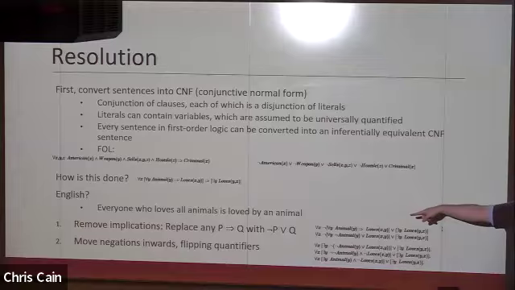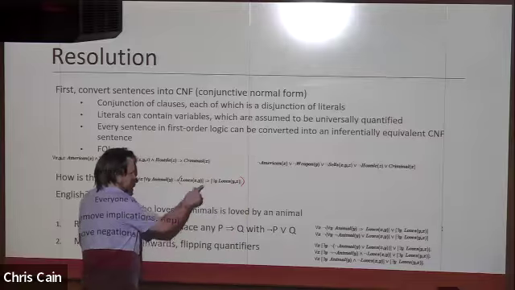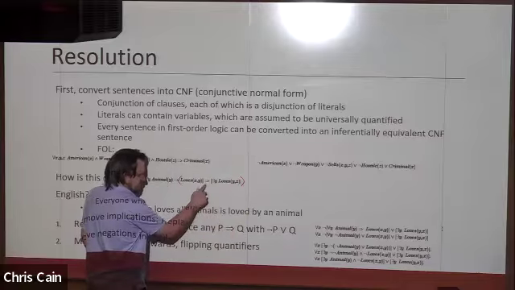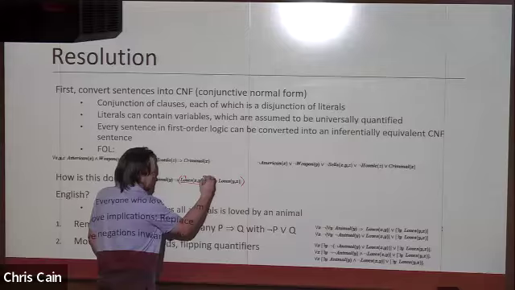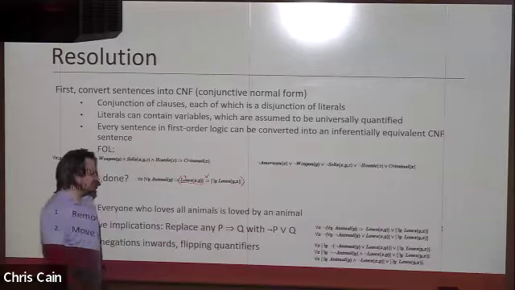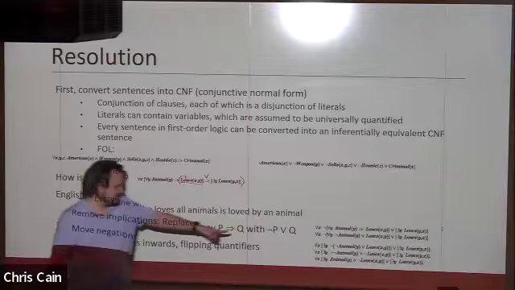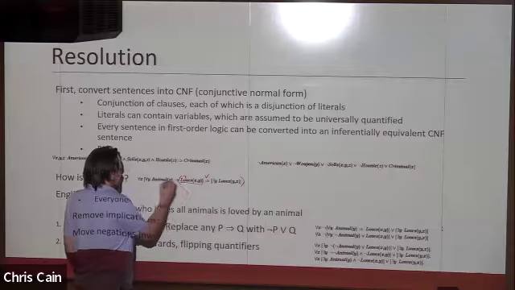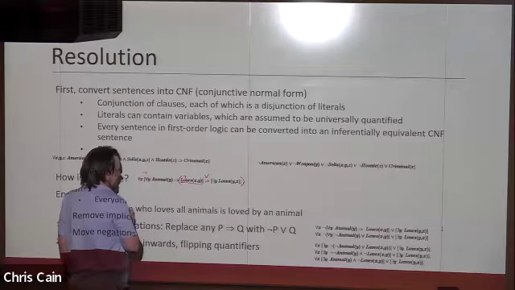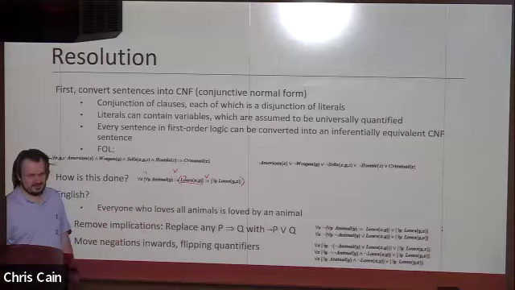That's the equivalence rule. So we're basically taking this internal statement right here and applying implication elimination, replacing the implication with: negate this part. So this is negated, this is turned into an or, and this stays the same. We're turning something that loosely resembles English into something that isn't really English. So that's what gives us this. Then we eliminate this as we have the left-hand side. So we negate the outside or, and keep this the same, which gives us the bottom.